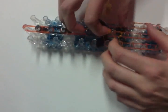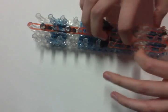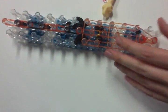Grab another double looped orange, and you're gonna put that right like this. Grab another one, it's gonna go right here. And one more is gonna go right here like this. Okay.